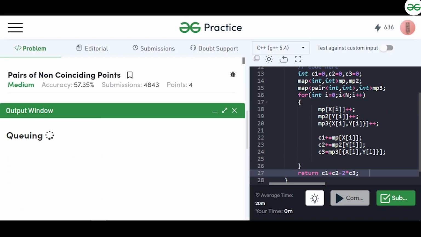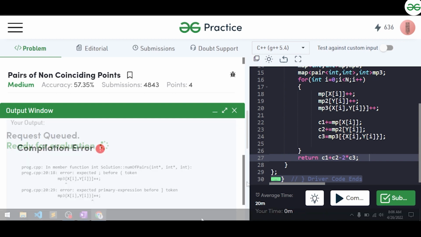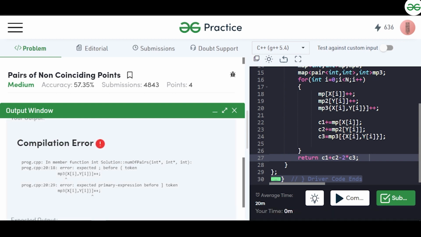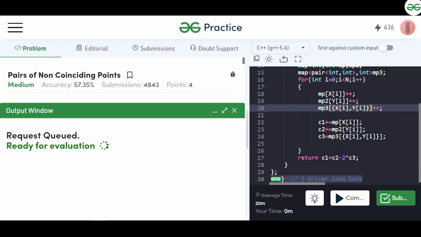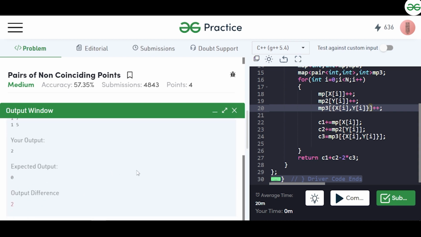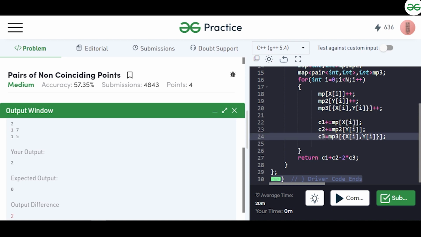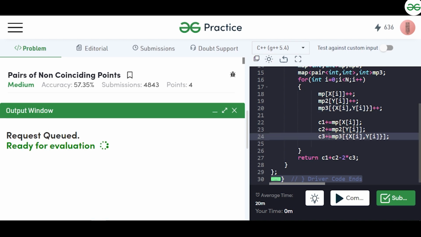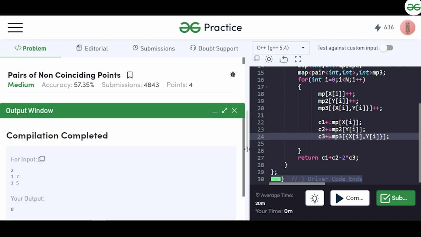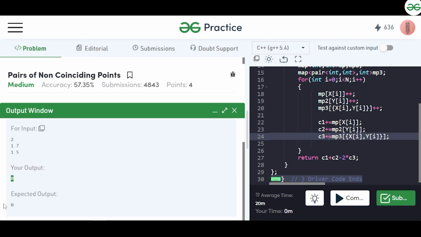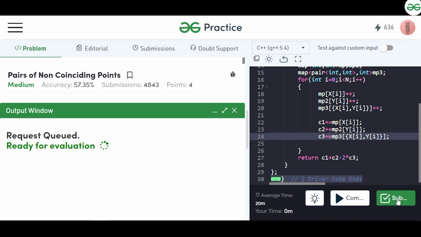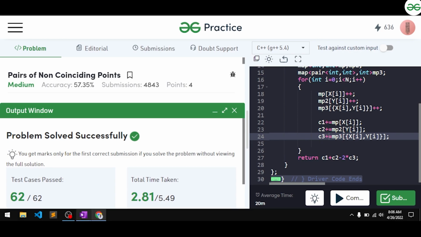Let's try and quickly compile this and see if it works on the samples. Okay, so we are getting some compilation error. In this case we need to fix this thing, I was missing a bracket. Let's try and compile now, and you can see that we are not getting the expected output here. So counter 3 plus-equals, I should write it. Now I think it will work on the samples. Now I can see that I am getting the count as 0. Let's quickly submit this code and see if it works or not. So you can see that this particular solution was able to pass all the test cases.